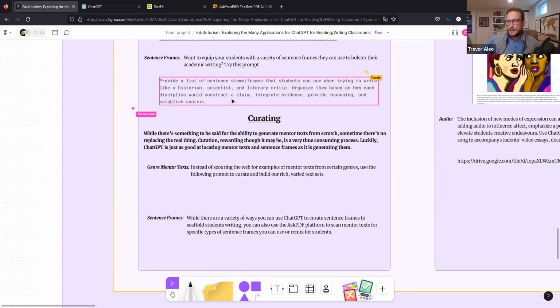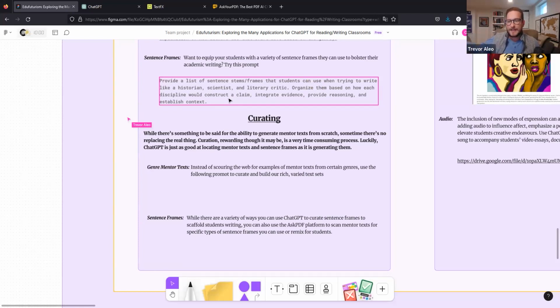So a lot of my research focuses on disciplinary literacy. So looking at how people in different disciplines construct knowledge and write in particular, and getting students onboarded onto those academic ways of constructing knowledge and writing can be a challenge. This is a really good way to give students little sentence kernels and stems that they can borrow and integrate into their argument.